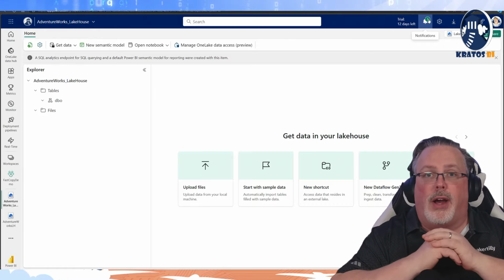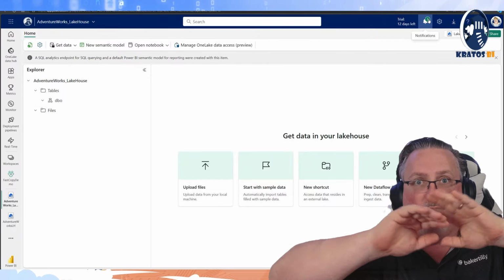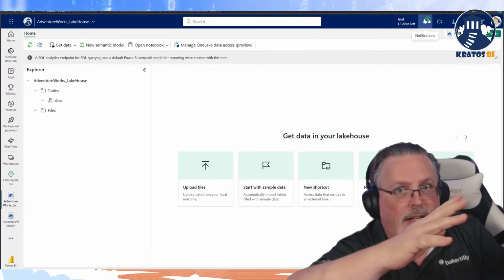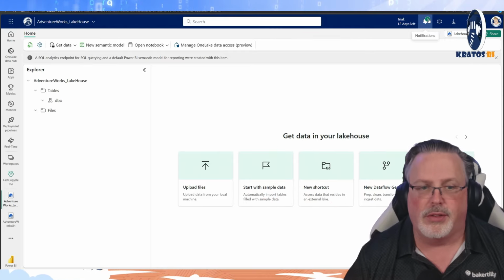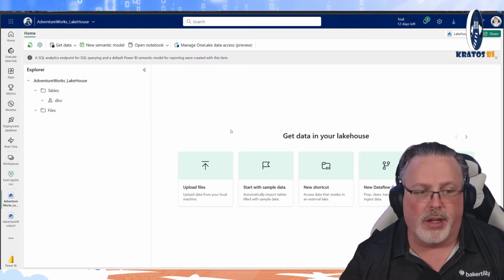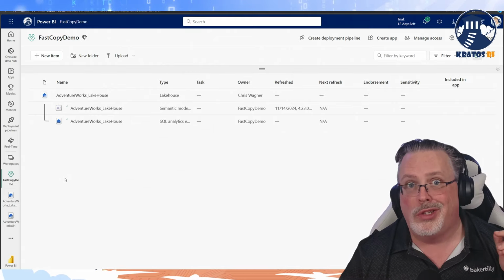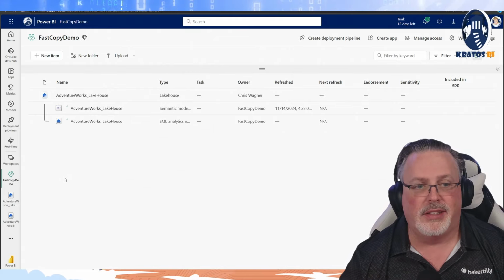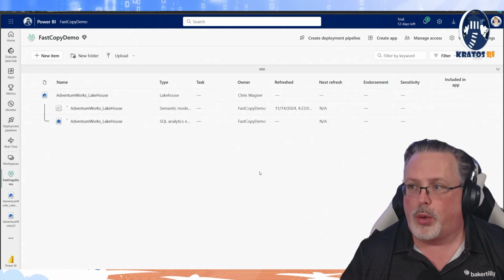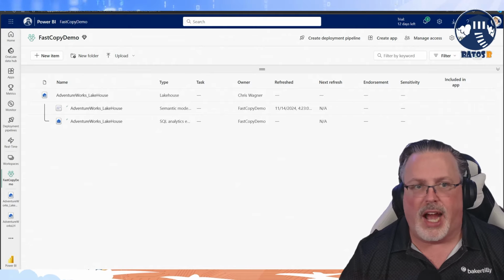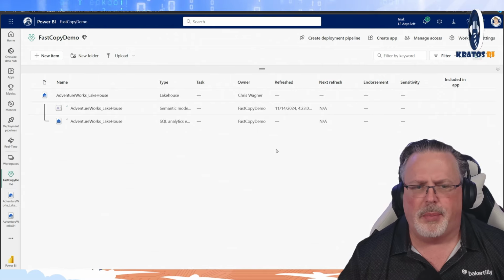All right. So I'm going to head into a completely barren, empty Lakehouse. Nothing's here. I want to load my AdventureWorks data into this. I know my data's in SQL Server, which is one of the supported places for fast copy. Links down below for the documentation on fast copy to see how it works.